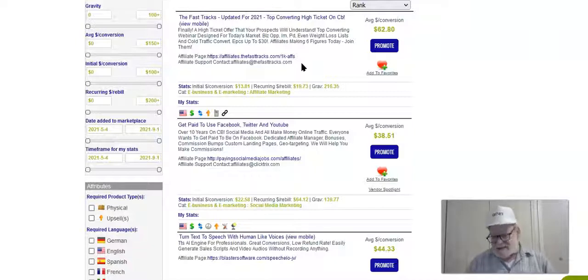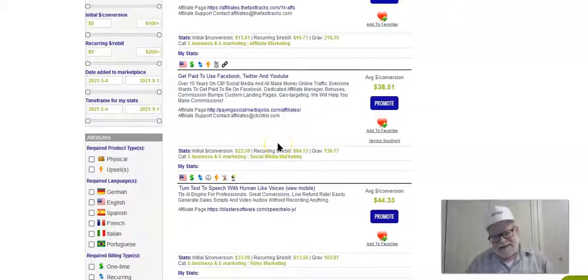And they contain things many times. They're banners, they're articles, they're a list of keywords, they're email swipes, they could be videos that you can use in advertising. So you really don't want to fool with products that don't give you those resources, because to market, you may have to go do them yourself. And unless this is some kind of a terrific product, you're not going to want to fool with it.